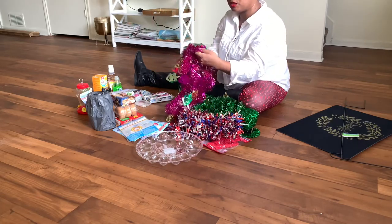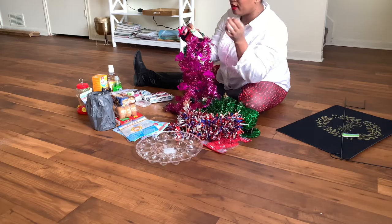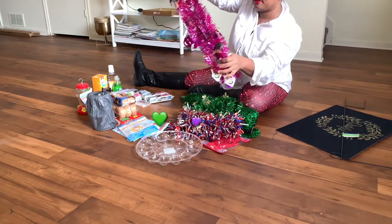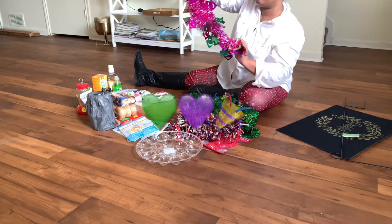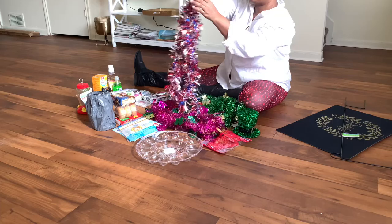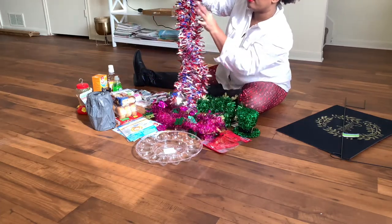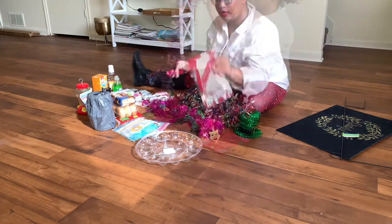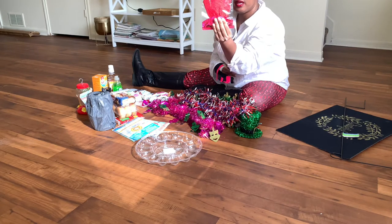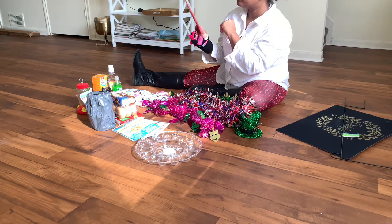Keeping with the St. Patrick's Day theme, I got some garland — green garland with gold shamrocks on it. And this Dollar Tree in particular already had Mardi Gras decorations out, so I got this Mardi Gras garland as well. And then I also got some tinsel for Memorial Day, Veterans Day, Fourth of July — all of it. I also got this rose-infused exfoliating body glove. It's rose-infused, so we'll see how that works out.